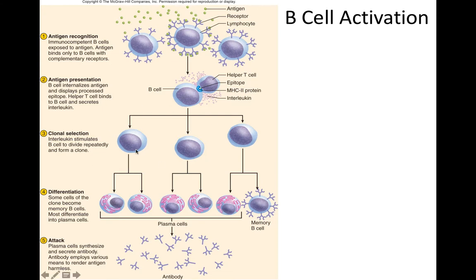Now we go through clonal selection. This B cell is going to make clones of itself. Now remember that this is only one of these 3, and it's the one that had a receptor that could bind to Circle. So that's what we're making clones of. This is the one that got the okay from the helper T. So this is the only one that can do this. And it's going to trigger a whole bunch of mitosis. And during this time out in the lymph node, your lymph node is swelling up because there's so much mitosis going on in there that it's actually getting bigger. And that's what happens when your lymph nodes swell, is it's actually an indication that your immune system is working.